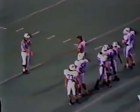Well, you know, between quarters, when the coaches normally go out to the field to talk to their teams, Bob Dillard went out to talk to another team. He went out and talked to the huddled officials out near the 50-yard line and spent quite a bit of time talking to this Nashville officiating crew. Dillard was doing most of the talking, too. But I never saw a flag that time.